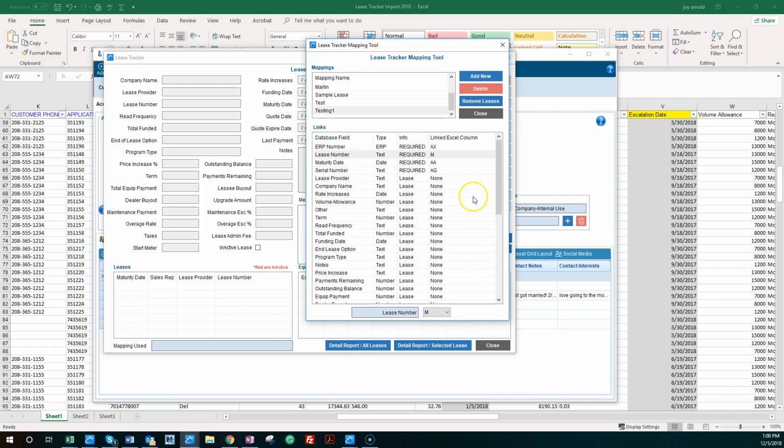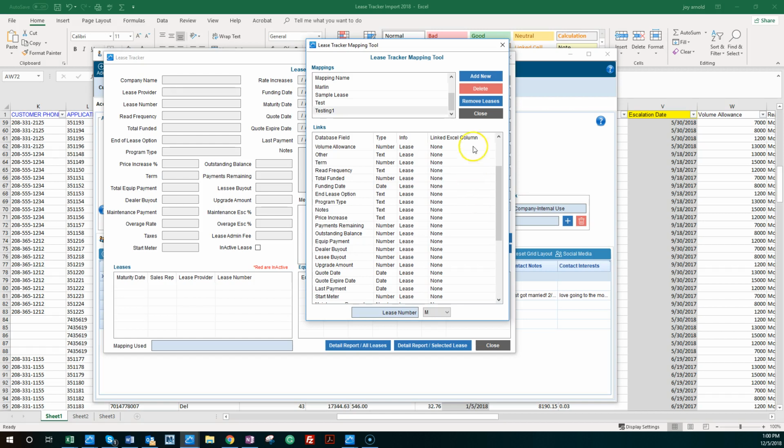Mapping is very important because this is how Sherpa is going to know where to pull from and where to fill in the information that needs to be put into your lease tracker. You're going to want to pull in as much information as you can, so you would continue on down the line until you had all of the information in that you wanted. Mapping is the most important thing. Once you have it mapped for the institution, you're good to go. You don't need to go in and change your mapping again.